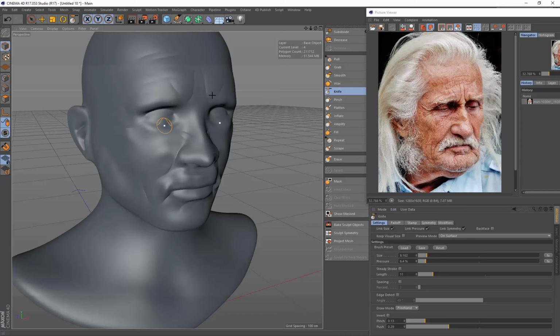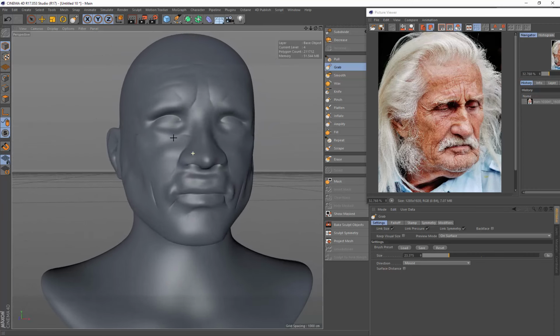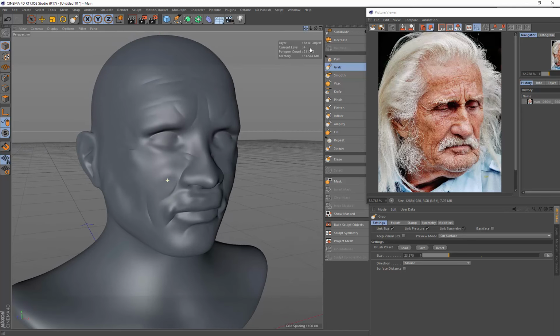I'm not sure about his ears. They probably need to be just pulled down a little bit more, I think. As we get older, our ears keep growing a little bit. It's a bit too much. Maybe they were right to begin with. Looks like these bits are a bit higher. I'll just leave the ears as they are, and the rest of it, I think that's okay for what I'm going to be doing. So that will do for now.